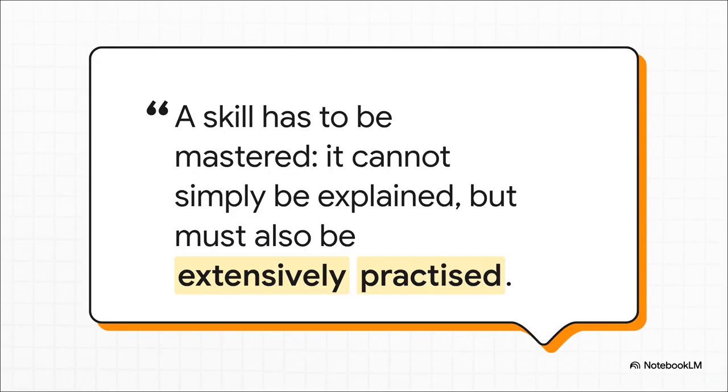And this quote right here, from Robinson, it just hits the nail on the head. A skill has to be mastered. It cannot simply be explained, but must also be extensively practiced. I mean, that's it, right? Developing that high-level academic language takes tons of practice. So how on earth can one short, generic course provide the specific practice that an engineering student and a history student both actually need? It seems almost impossible, doesn't it?